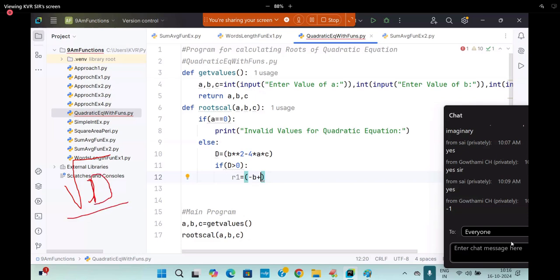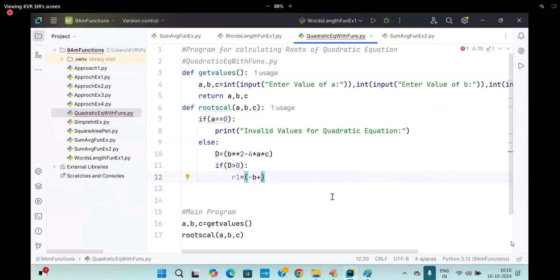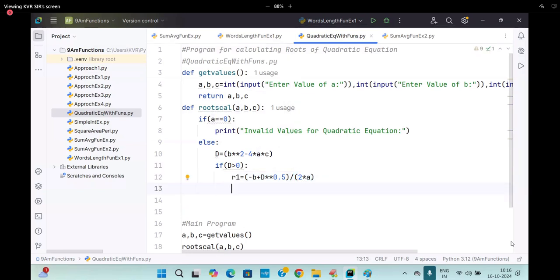How do you write square root of d? d star star 0.5. We already calculated this in the arithmetic operators. So I will write d star star 0.5, whole by 2 into a.